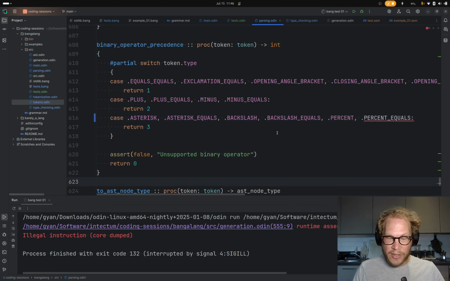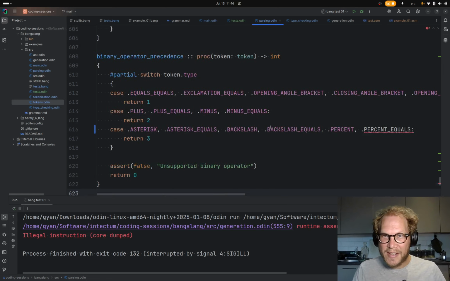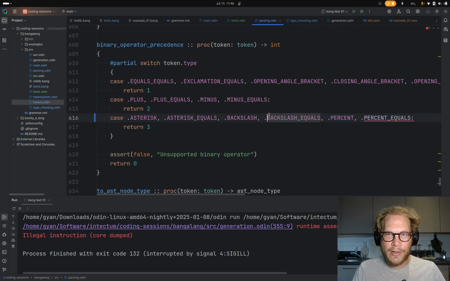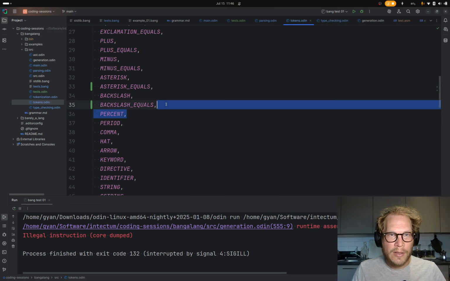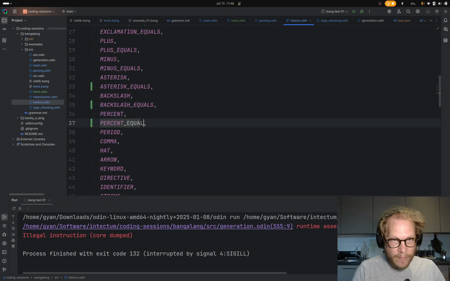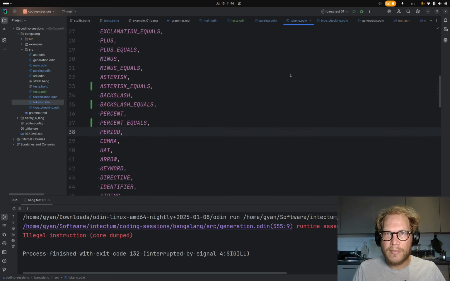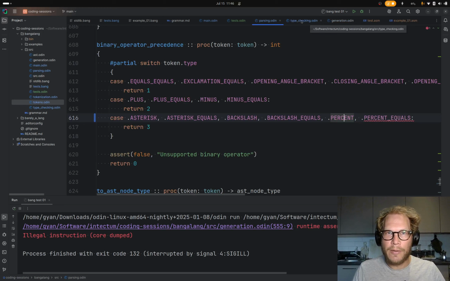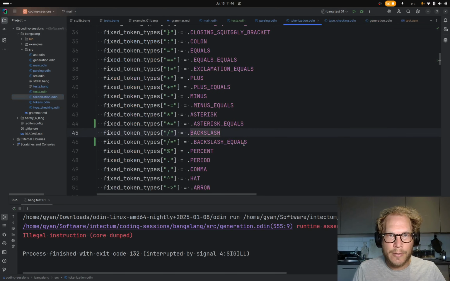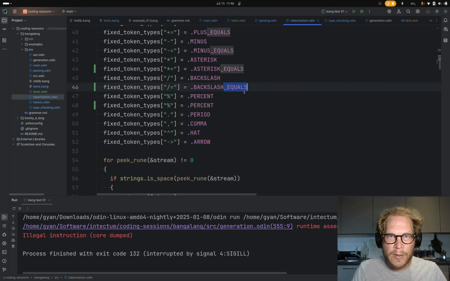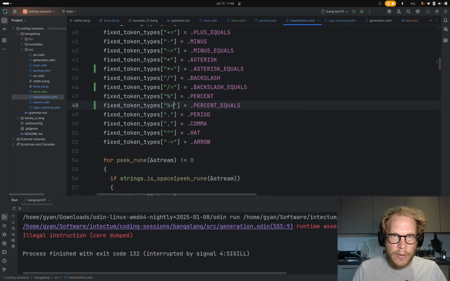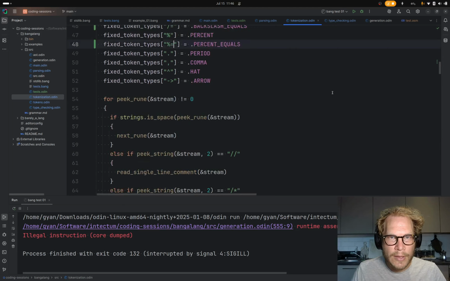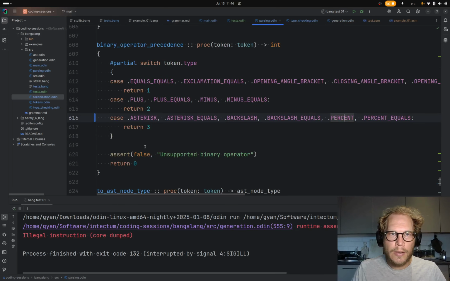Let's do it. So we're adding some features here a bit. But just to round it out, it kind of feels like something's missing if we don't. So let's go back to tokenization, because we need percent equals. Parsing.